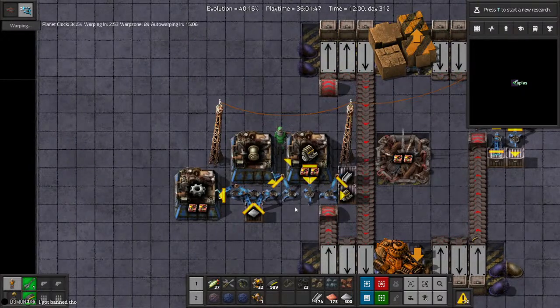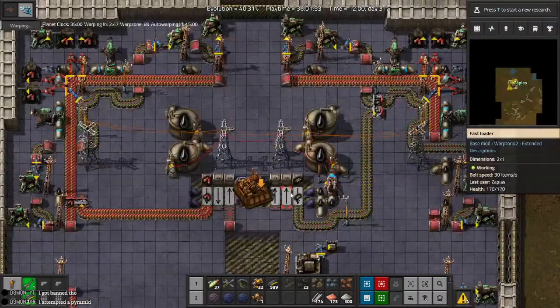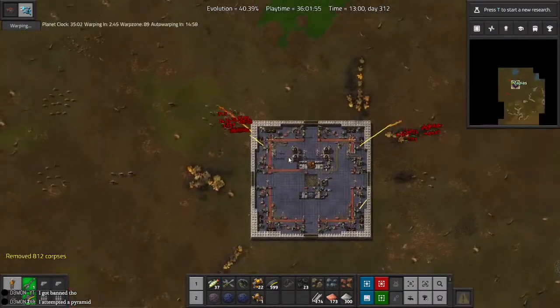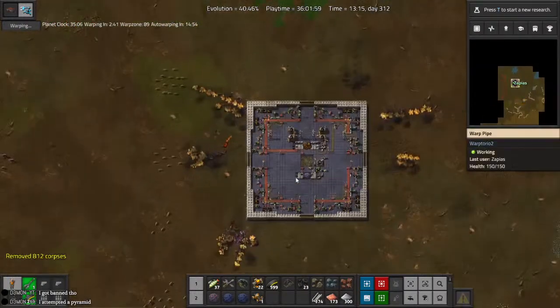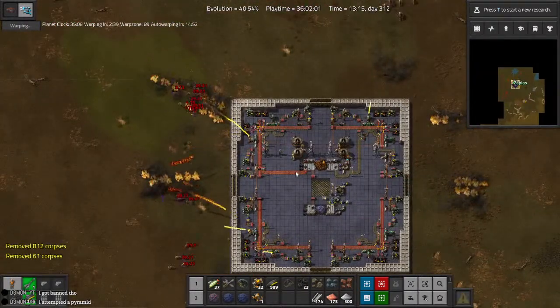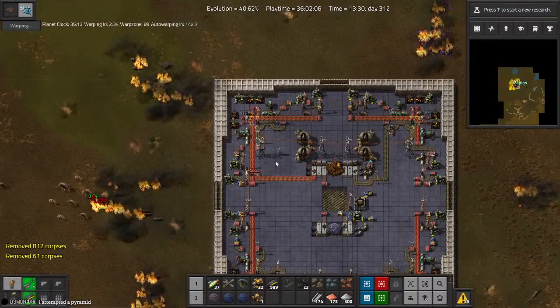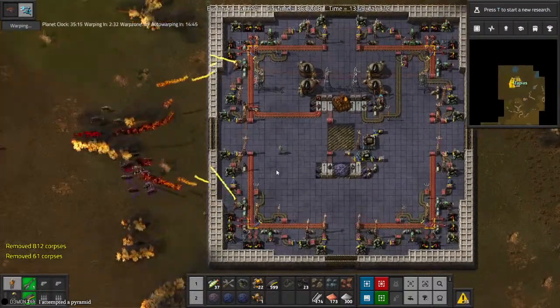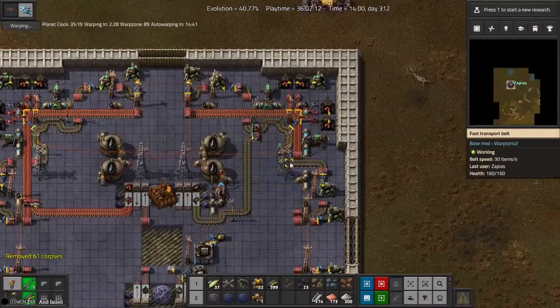Oh. You got banned though? Oh no. No, stuff isn't getting damaged. That's good. For now. Stuff got damaged earlier. You attempted a pyramid? Yeah, they're pretty strict about the pyramids.